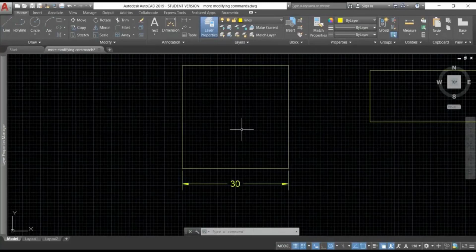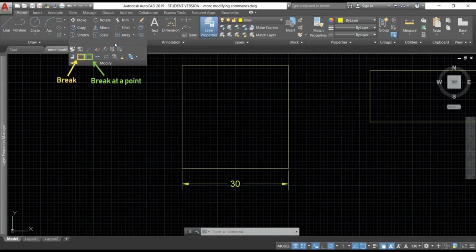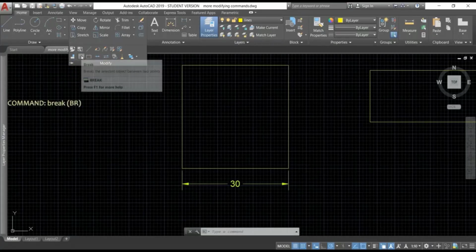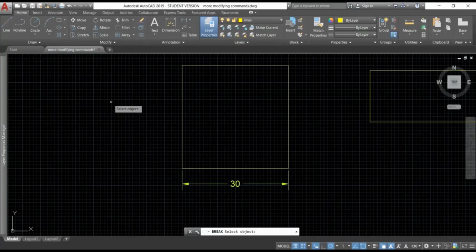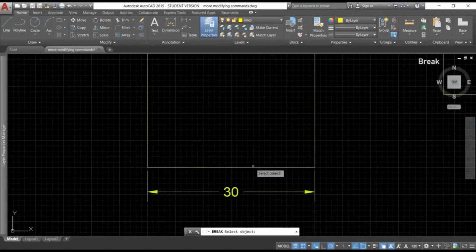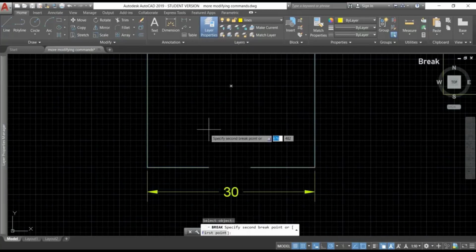Now I'm going to explain the command Break. There are two types, Break and Break at Point. First, I'm going to start with the normal Break. This creates a gap between two points in a line or in a polyline. I click on it, I go to this rectangle, and the place where I click is automatically considered as the first point.